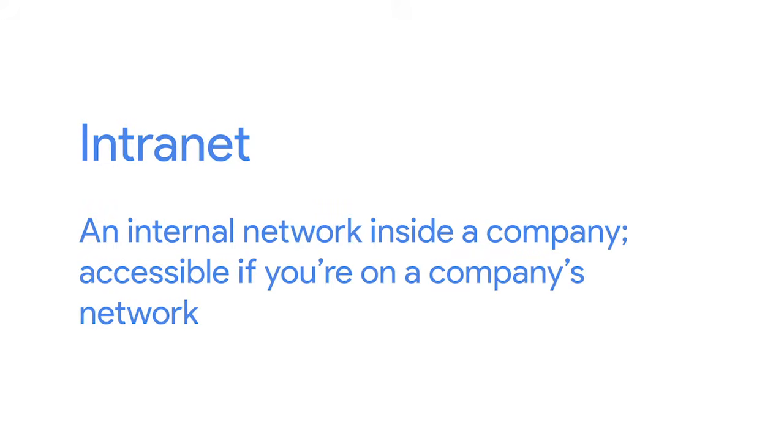An intranet is an internal network inside a company. It's accessible if you're on a company's network. Intranets can provide a wide range of information and are meant to improve productivity by giving employees a greater medium to share information. Think of it like a company's website that's only accessible to people on the company network. On this site, documentation can be centrally located, teams can post news updates, employees can write to forums and start discussions, and more.